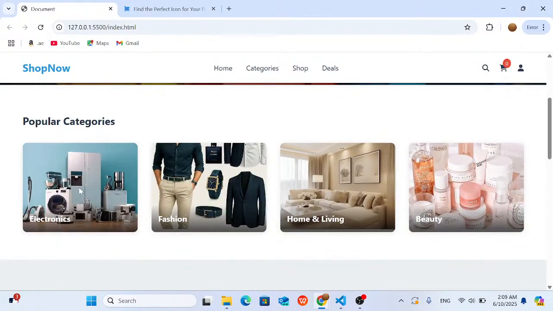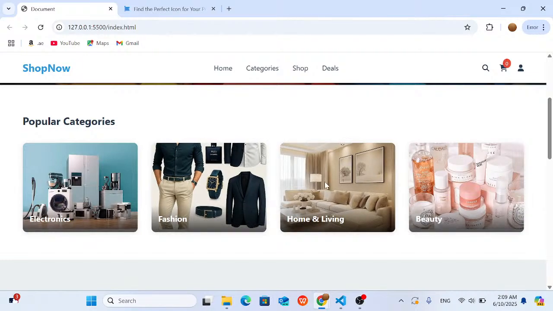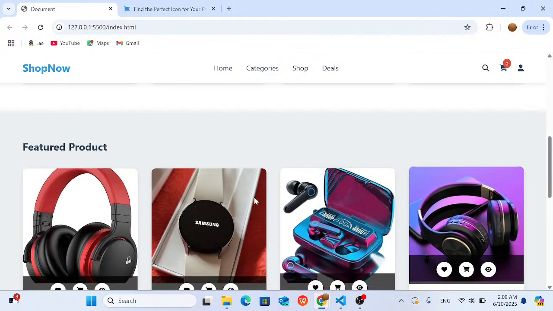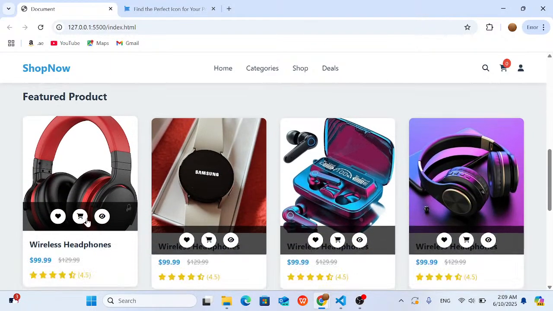We have a popular category here for the images, where we have the electronics, the fashion, the home and living, and the beauty. Then the next section is our feature products, where we have the wireless phone. We have 4 different images wrapped inside a div with 3 icons. We have text, we have prices, price, old price, same as the new price, and we also have rating.